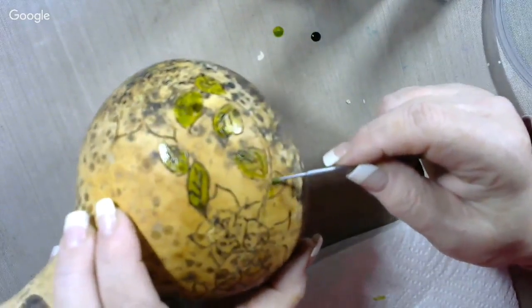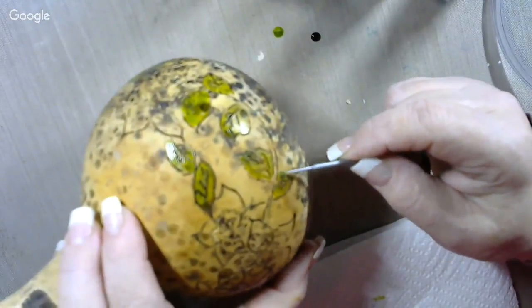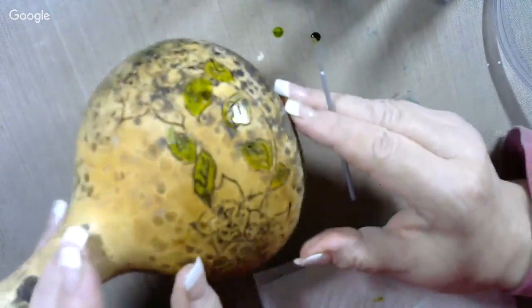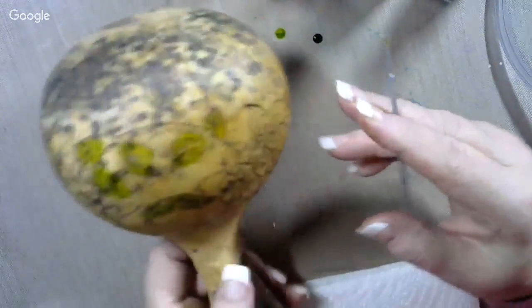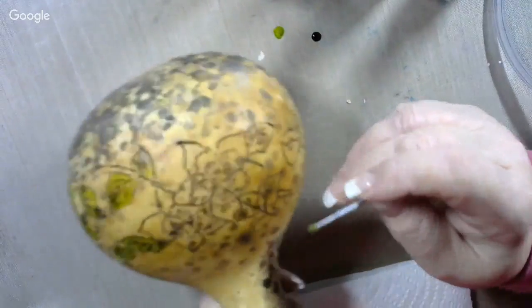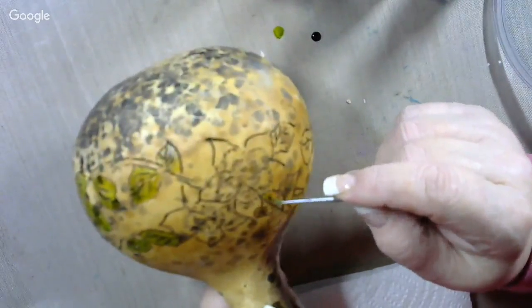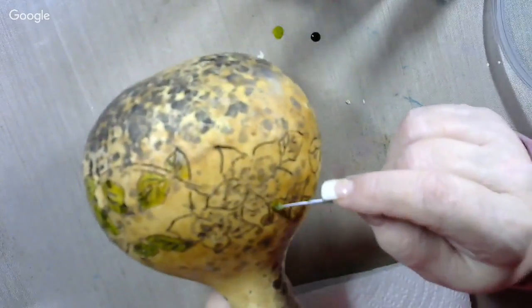See how that engraving just laid the design right in, and all you got to do now is color it and shade it. Whoops. I feel like I'm working with cat paws with this arthritis. My goodness. My thumbs don't want to work.